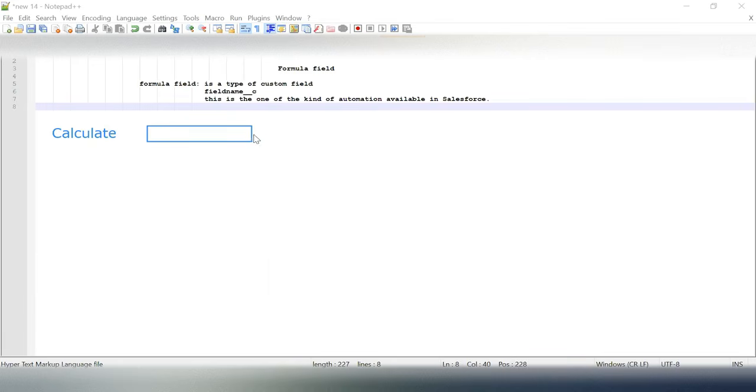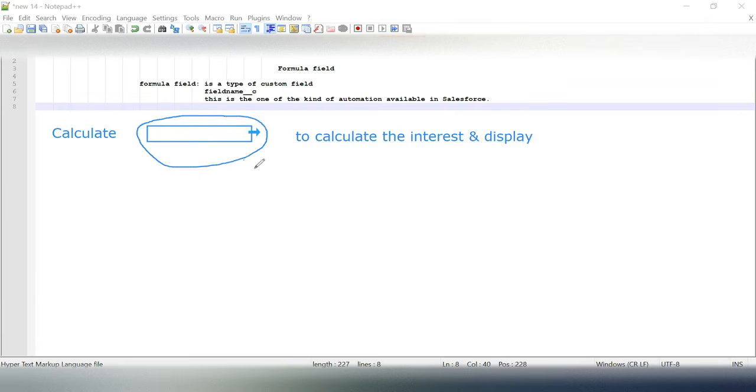And the purpose of this formula field is to calculate the interest and display it, based on the logic written behind this field.